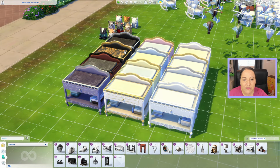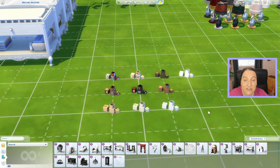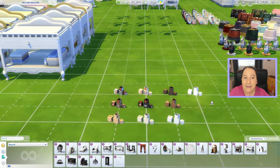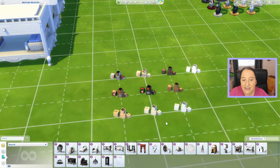But we also have those darker ones as well, plus the one pink pastel one. And then we get a new set of toddler blocks, and honestly, these ones look more modern than the ones that are currently in the game, just because of the color scheme, even though they go with a sort of ornate, old-fashioned storybook themed pack. The color schemes make them more modern. The only ones I don't like, again, are the ones with the circus motifs on them, because that's not overly my thing. But I still think they're really adorable anyways.